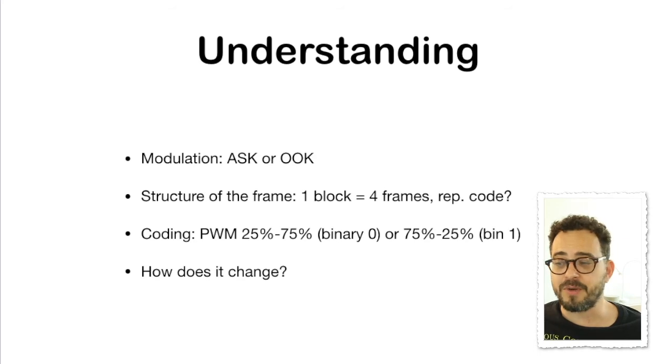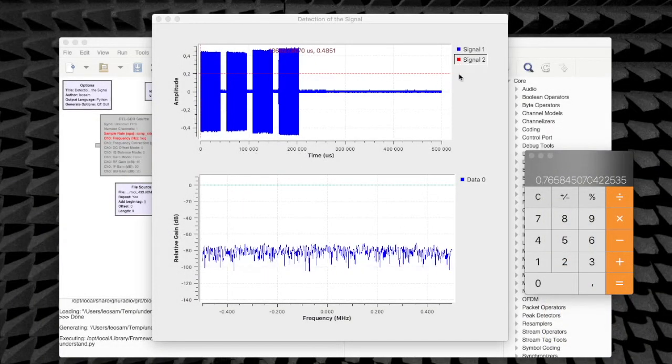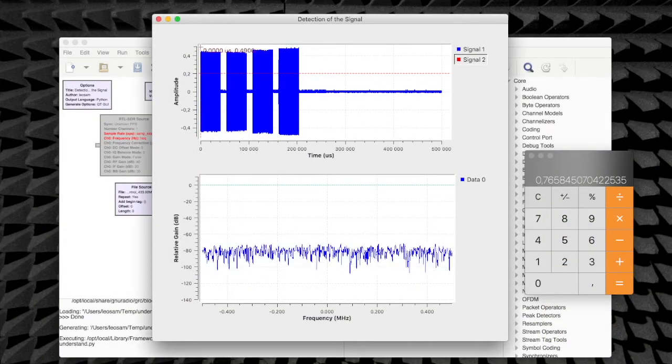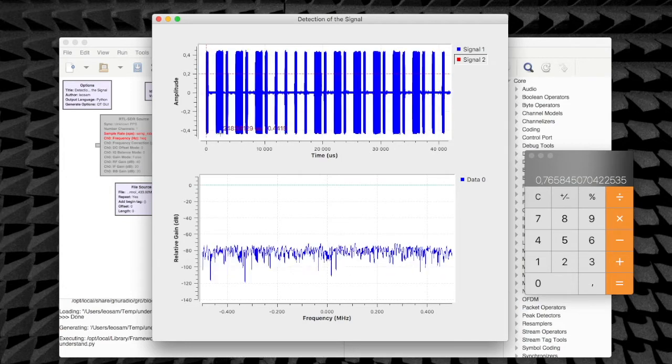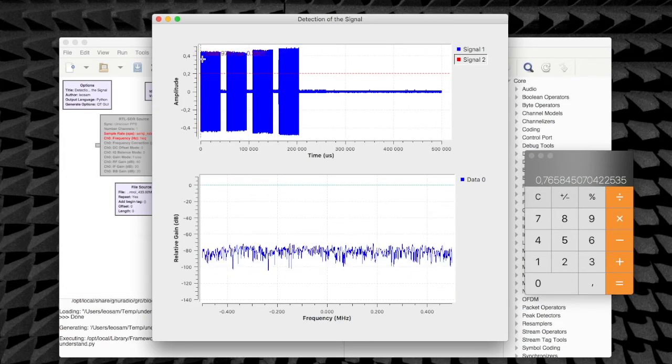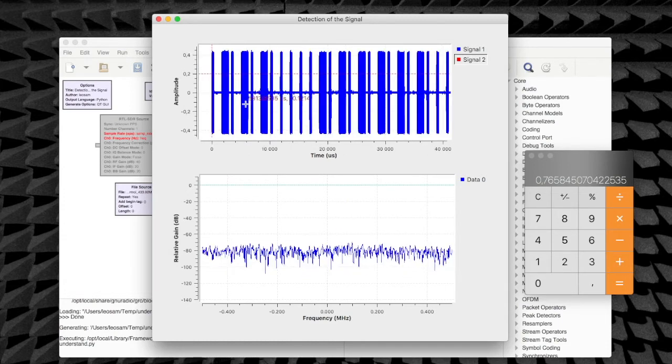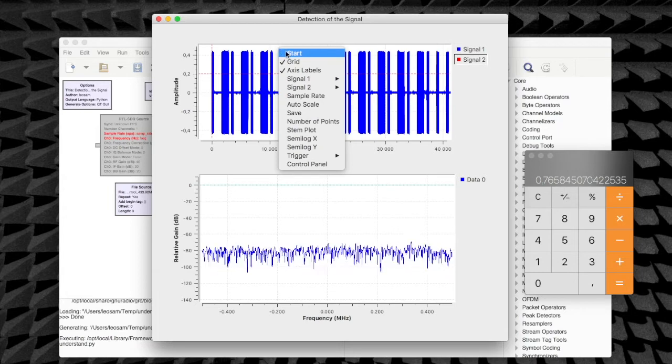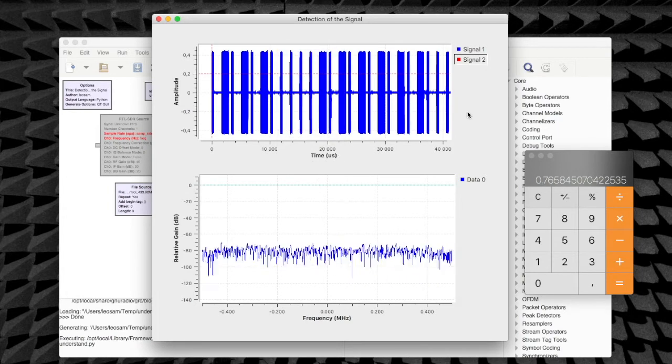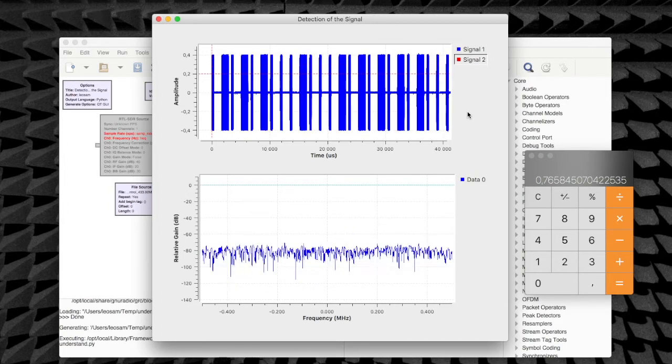So what we're going to do right now is go back to the GNU Radio Companion, and we're going to look at each one of these blocks, and we're going to see what happens when the signal changes over time. So it is very useful to have triggered the signal, because now I can just select a zoomed version of the signal, and I can let it run by going back to the menu and pressing start and seeing how the signal changes over time with the different button presses.